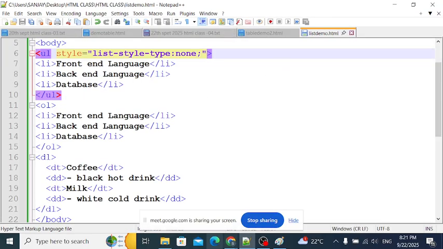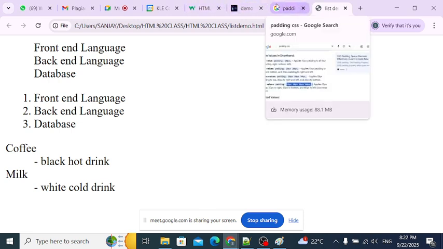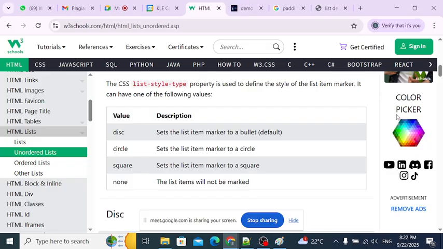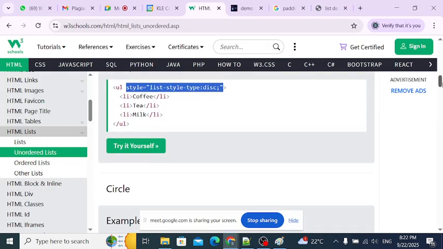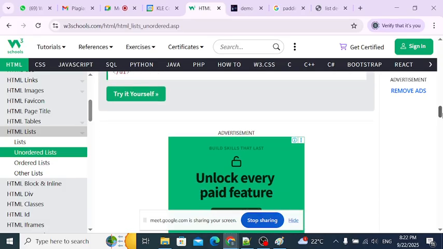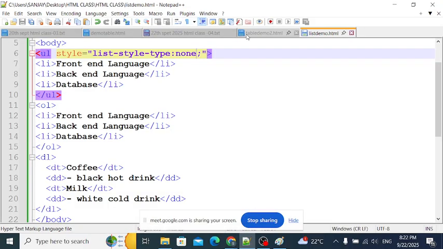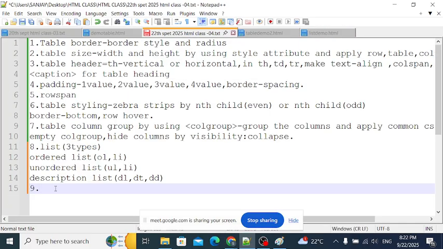Now this is the type of list marker. So I will write all the types here. The first one is the unordered list.